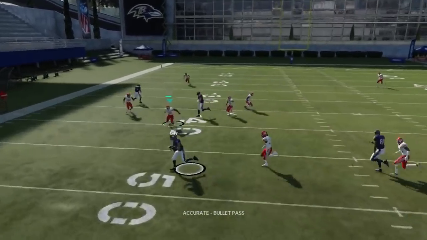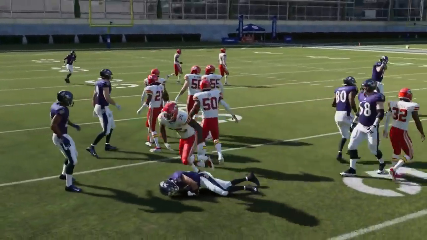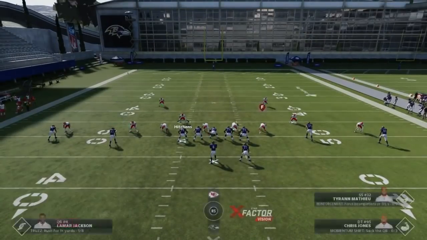So like I said, I'm really trying to take away deep middle. You can see right there, crossers, drags. That's still going to give this a slight issue, but it's not going to be enough that's going to be consistent. It's not something that you're going to really run into a lot of issues with.